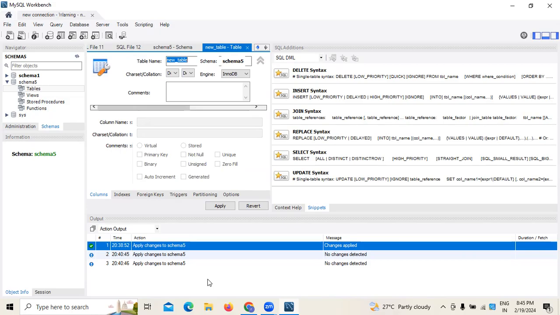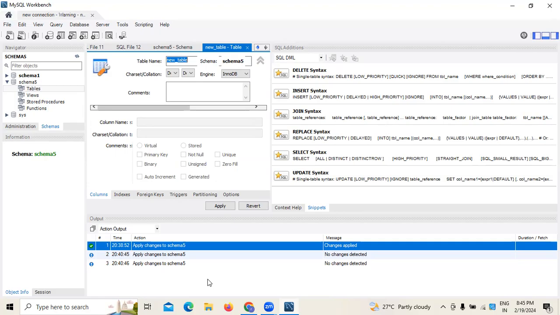As of now, again I'm repeating, the schema we have taken is schema 5. How many schemas can we create? As many as we want. There is no limit on schemas, but normally we create somewhere around 5 to 6 schemas. It depends on the size of the project and the kind of data we have taken. How many schemas we create will vary. So a schema is something we have to create.